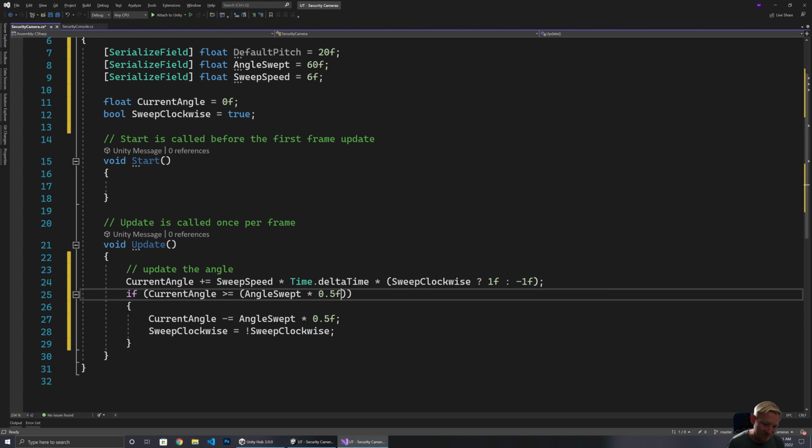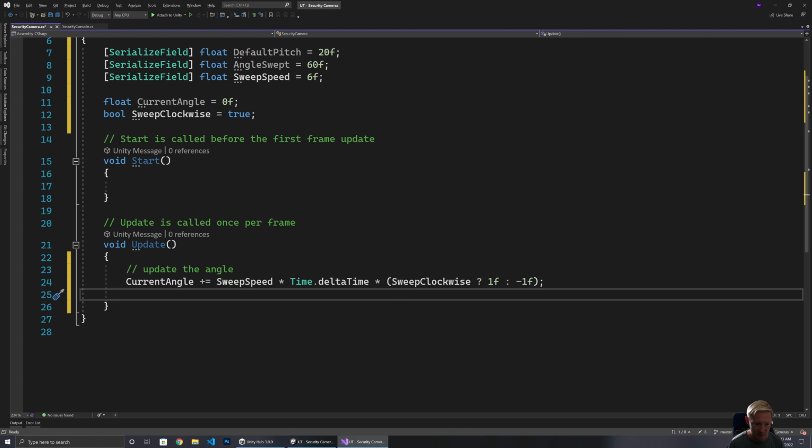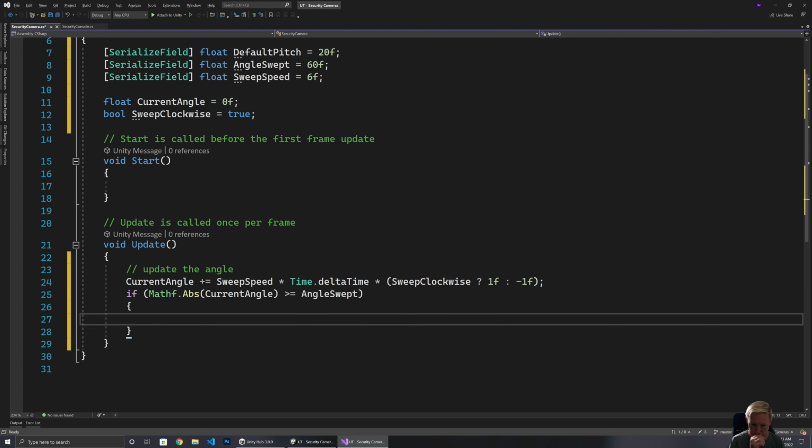I think actually what I will do is I think it's going to work best if we go if Mathf.Abs current angle is greater than or equal to angle swept. Then what we do is sweep clockwise. We just invert that.